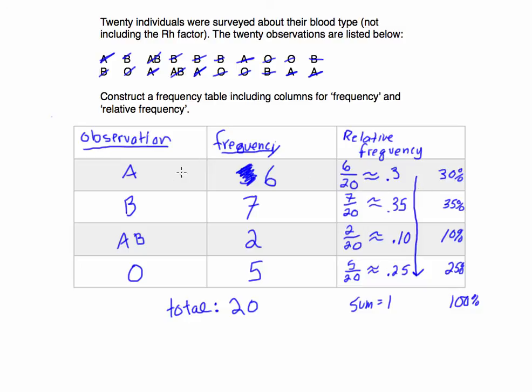then there may be cumulative frequencies we could calculate and they would have practical significance. But here, since we can't really order these in any natural order, it doesn't make sense to do cumulative frequencies. Maybe medically there is a way we could order them, but we're not going to get into that. Let's look at how we can use this data to construct a frequency table using StatCrunch.